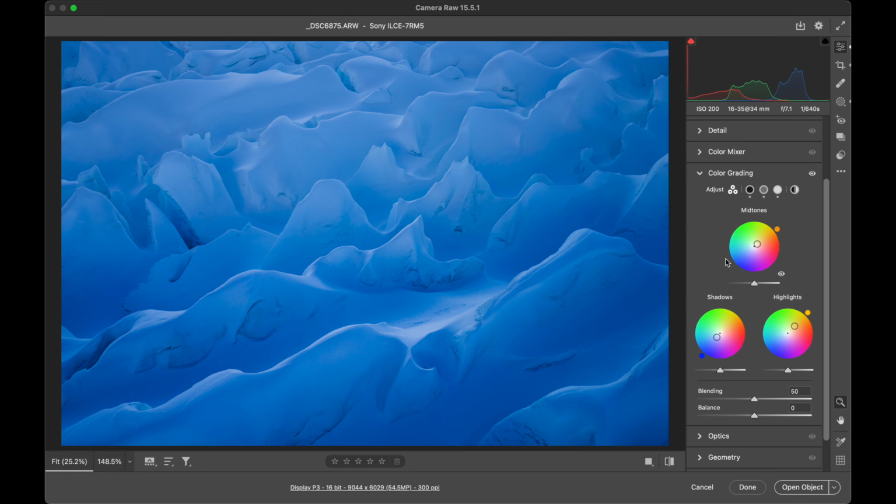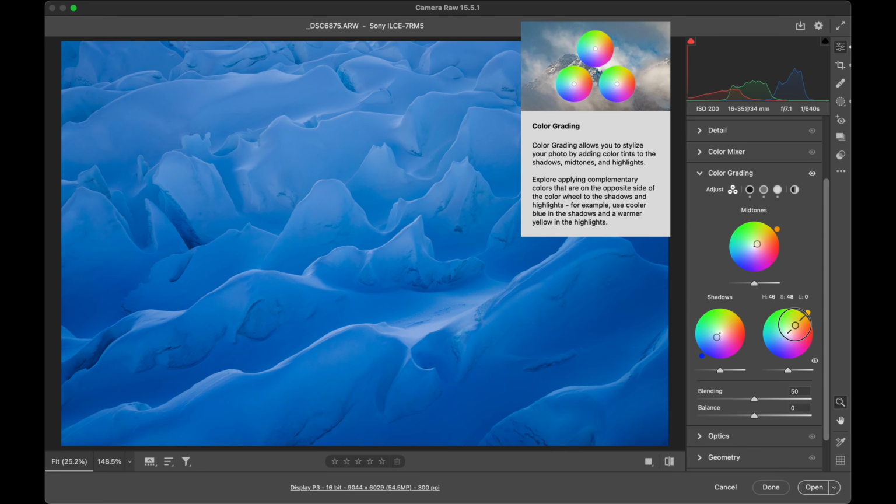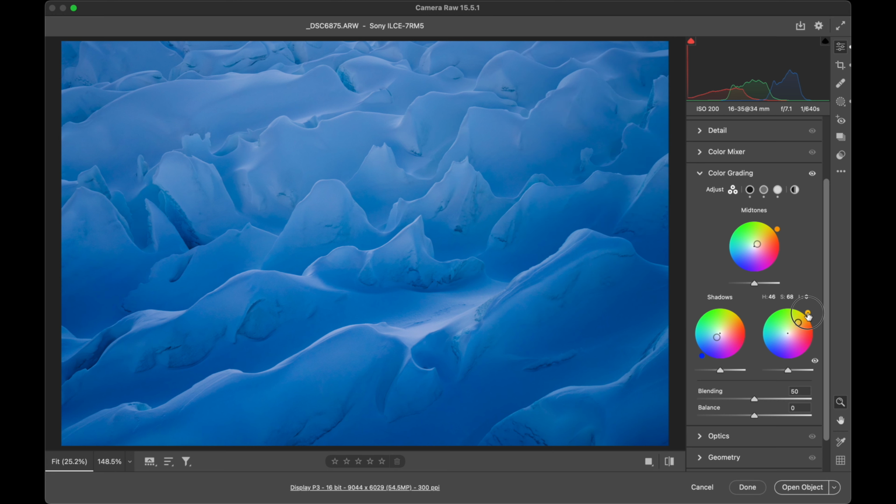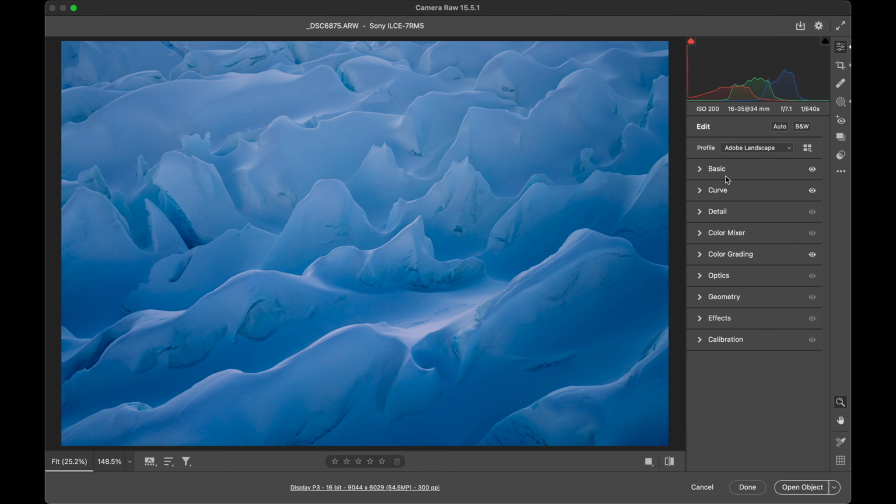I'm still curious if we just amplify some of that warming of the highlights as well. Around here. Now an image like this, it's just so subjective. You can take this in so many different directions, and like I said, letting it marinate. Just come back later with fresh eyes, revisit the files several times before you really commit to it, and that's why I like to just let them marinate, sit there as a draft. I might drop those blues off a touch like that.